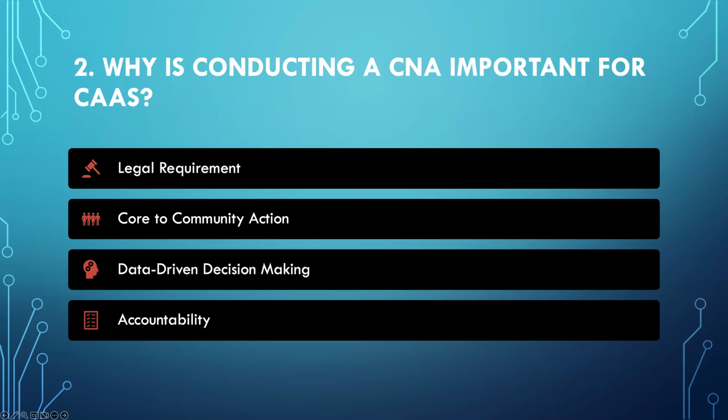It also illustrates the local control aspect of community action. We're data-driven in our decision-making processes, and this is one of those first steps in securing data so we can start matching up our effectiveness against the needs that we see at the beginning of the community action planning cycle. And then accountability. So this gives us a level of accountability, gives us a measuring stick to say whether or not we're affecting change in the community by understanding exactly where they are today, right? Or at the time that we perform the analysis.